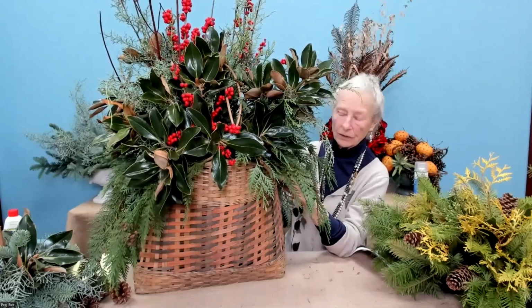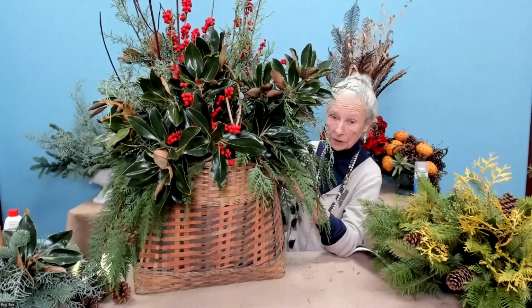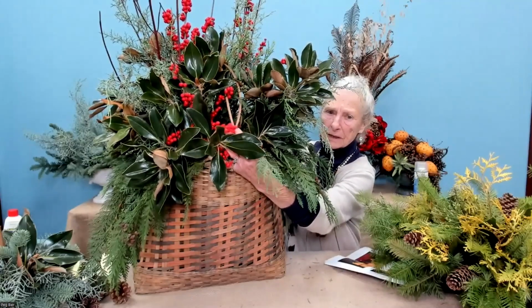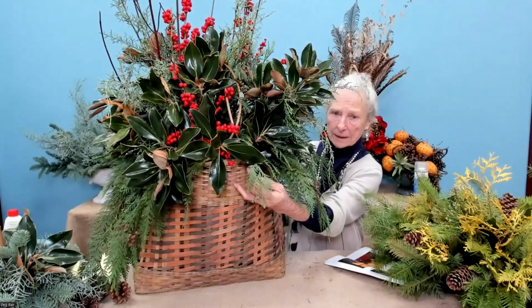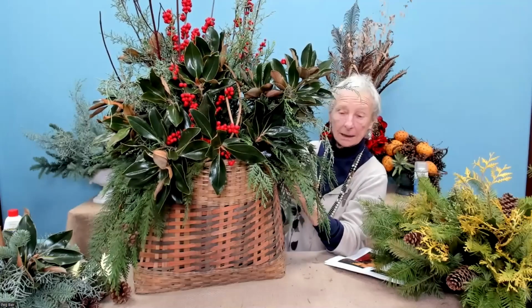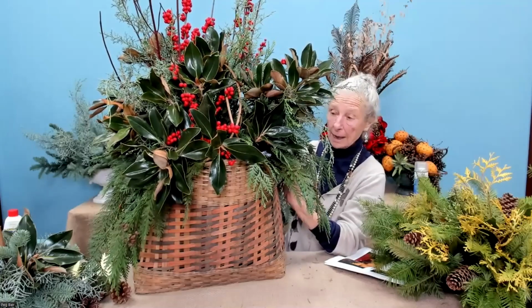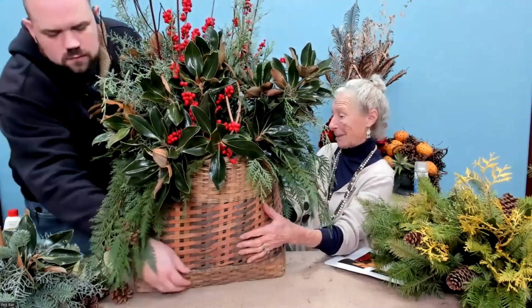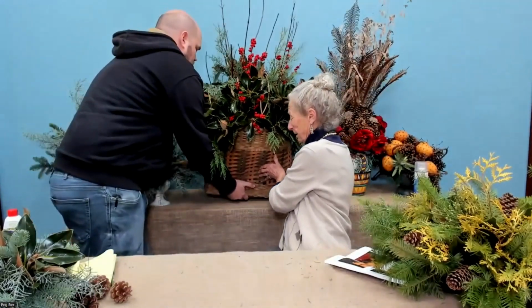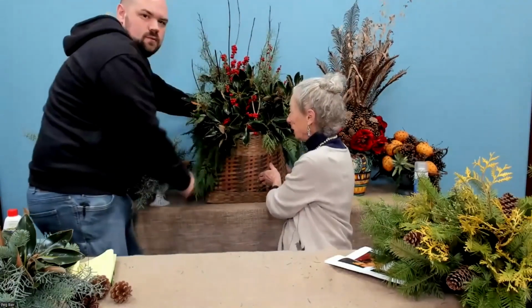So baskets are wonderful things to use all year long, but I love them particularly at Christmas. And I tried to leave some of it so that you could see the handle on the basket. And what is in here is a plastic container that holds water and has wet oasis in it. Okay, Danny, you can carefully put that back for me now. That's sort of an inspirational thing. Okay, and even this would be something that you also could use outdoors.